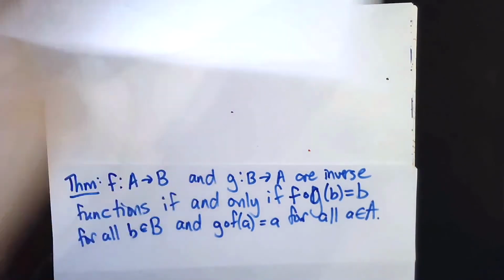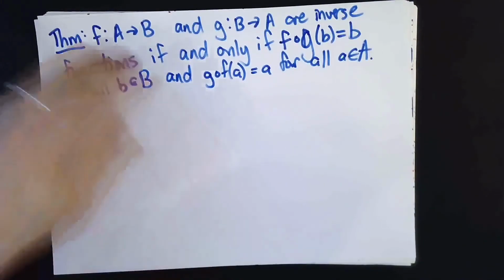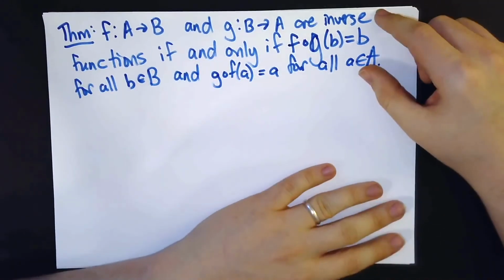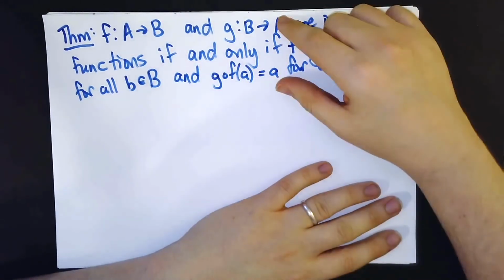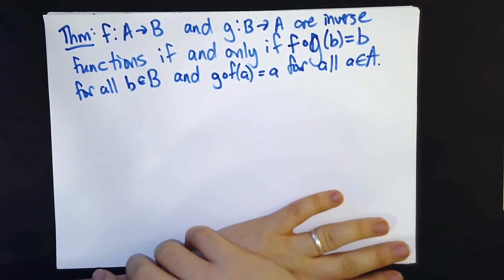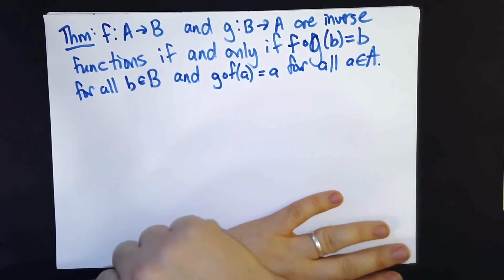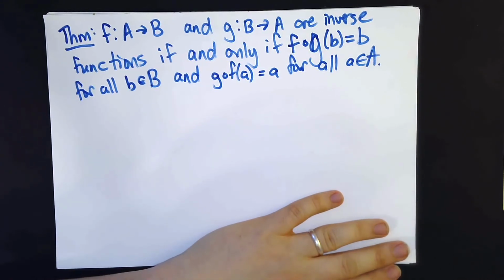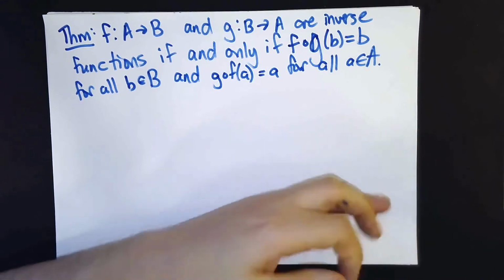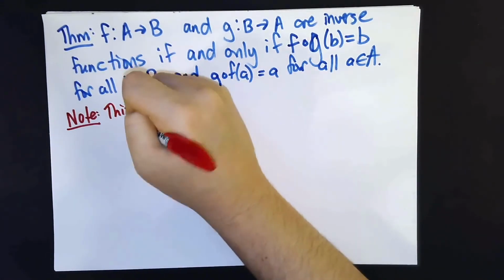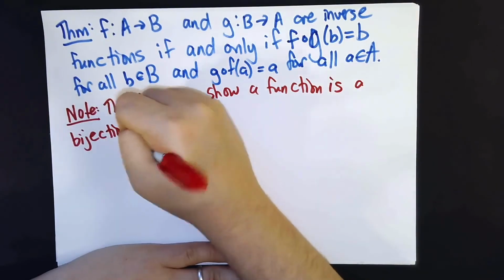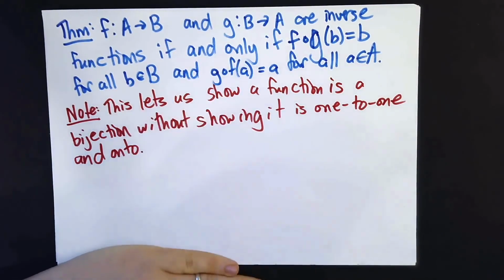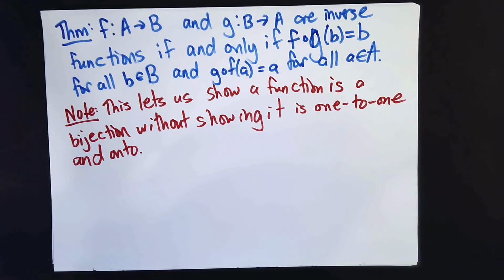In particular, one reason why this is useful, and probably the main reason why it comes up, at least in other courses that I teach, is that this gives you an alternative way to prove that a function is a bijection. Because nowhere in here did I assume anything about a function being a bijection. And so, as soon as you can write down an inverse function for a function, then you know that function is a bijection. So, in particular, this theorem gives us a way to show a function is a bijection without showing it's one-to-one and onto.